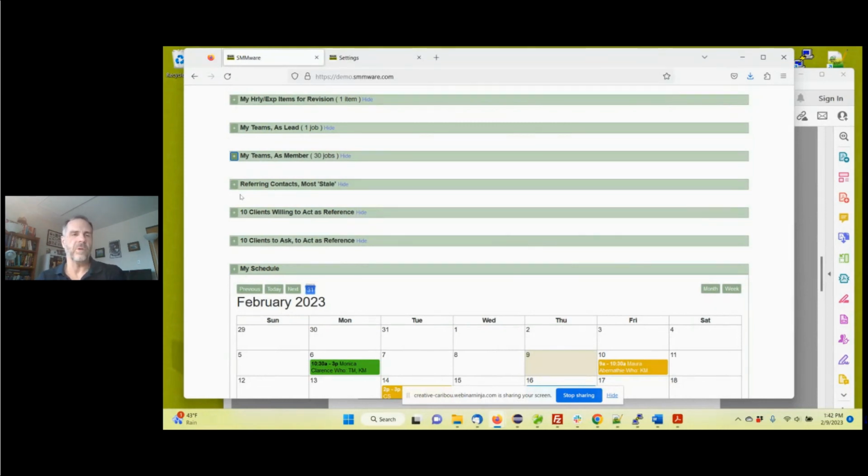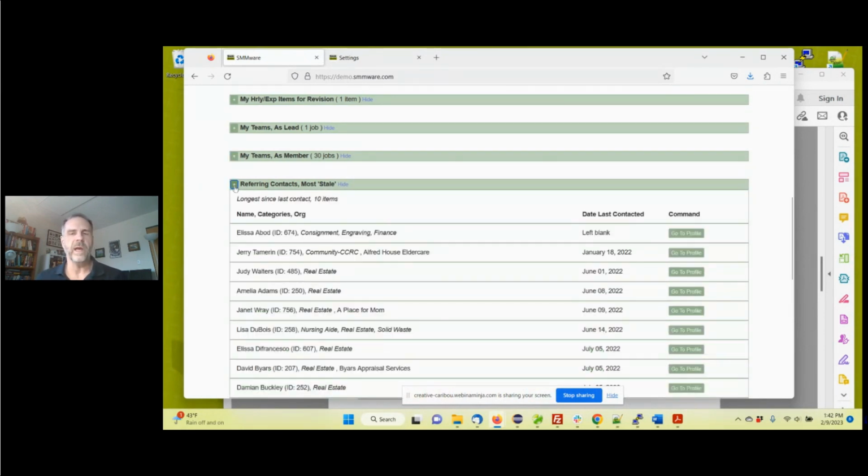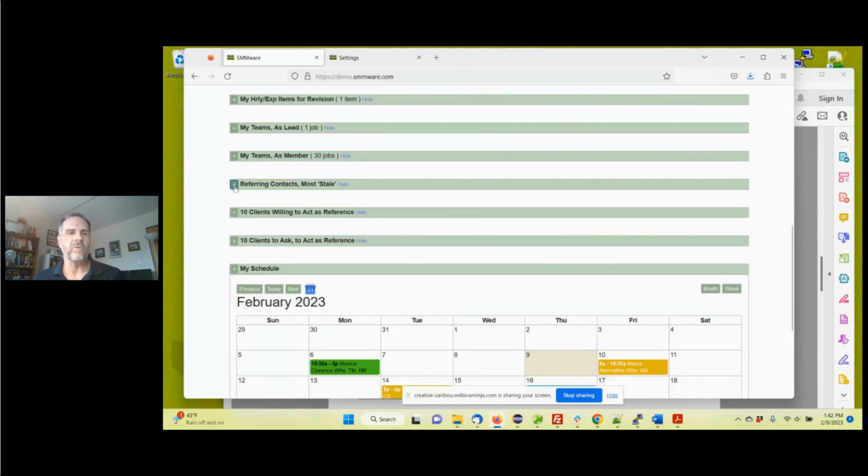Back when we were looking at contacts, I didn't point it out, but there's a field for marking the ones who refer business to you. And on the homepage, this section will look at all the people that you say refer business to you and the last date of contact that you have shown in there for them. And it will generate this list. The idea is that it's going to prod you to keep in touch with the people that send you business. So if it's been too long, then they might be mad at you and you'll want to have some way of reminding you to get in touch with them.